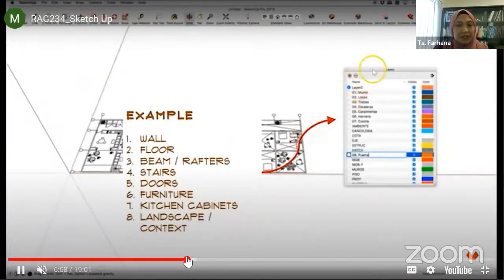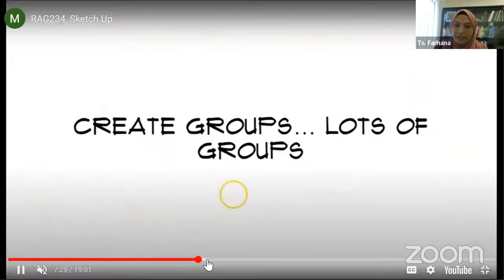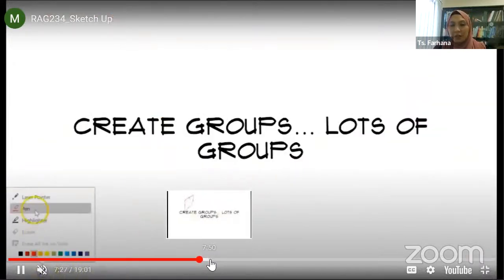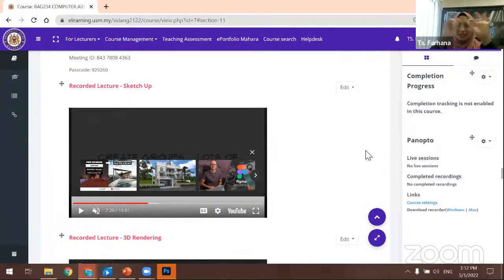Okay, layers is very helpful. I rarely used this one last time when I was a student, but I should use it. So it's very helpful, layers and groups, because if you don't have groups, okay, SketchUp is, I don't say AutoCAD, it's similar to AutoCAD, I will say, because each line, to draw like one rectangle, you have to draw 1, 2, 3, and 4 lines, and then one surface. So if you delete one line, you will lose the surface too. So that's why in SketchUp, make a practice to always create a group.